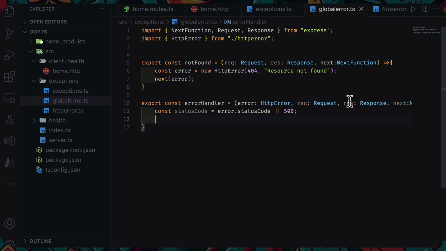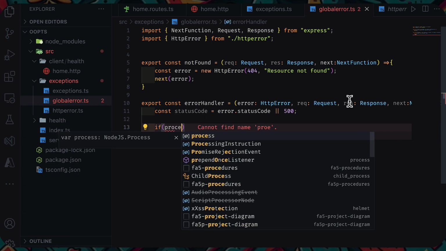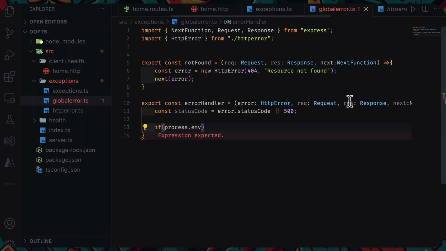To handle different errors for different environments, like the production environment or the dev environment, we need to have a condition so that we don't expose too much information to the user. So I will do something like if process.env.NODE_ENV triple equals production, then we can have this.